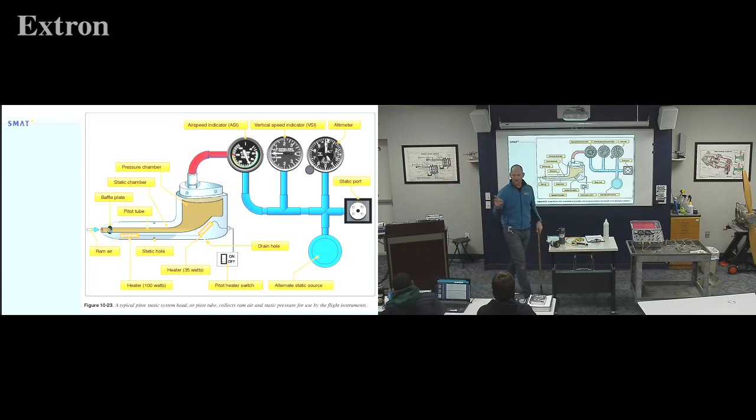I just saw Dwayne here yesterday doing O's and P's with a guy, and I'm pretty sure he was asking, is the pitot tube heater working? Pretty common O's and P's to get. The easiest way to find out is just turn it on and wait a minute or two. Is it getting hot? That's practical. That's part of a practical. So, I hope I get that.